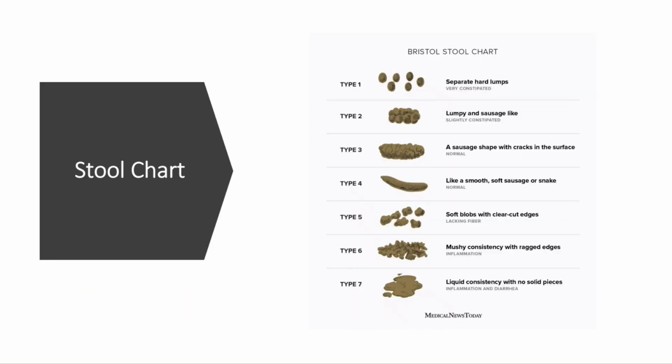And actually, in research, we have a C. diff study with a capsule. We give the patient the stool chart. It's part of the study material that they get, because they have to have a diary and record what their stools were like. So they get a copy of this chart to look at it and then record the correct information.